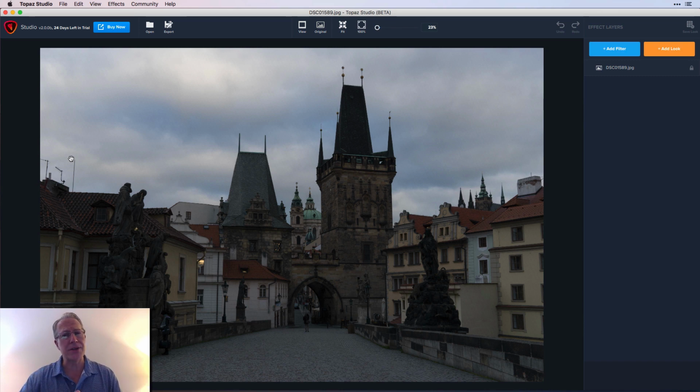At the bottom, you had the tools menu, which is like crop and the healing brush and things like that. And then I always close that. And then on the right-hand side is where you could access the individual filters, and that was what I kept open. The first thing that immediately catches my eye in version 2 is you don't have to do all of that. The left-hand panel is gone.